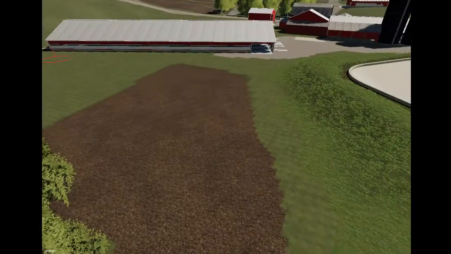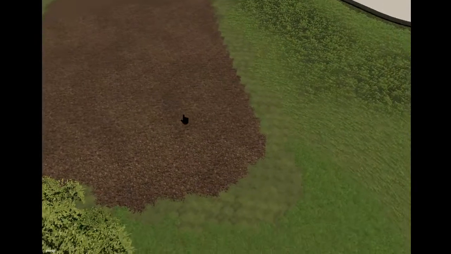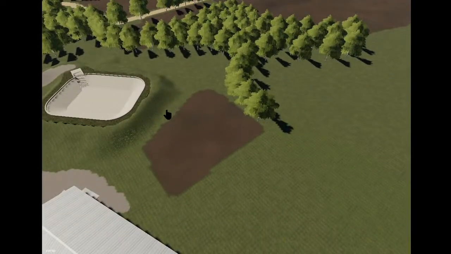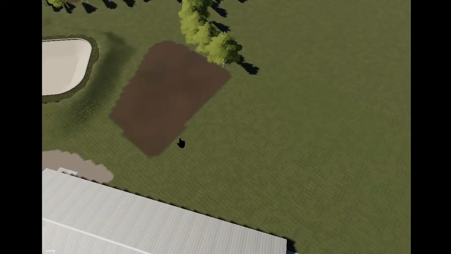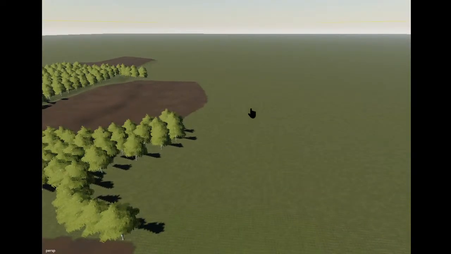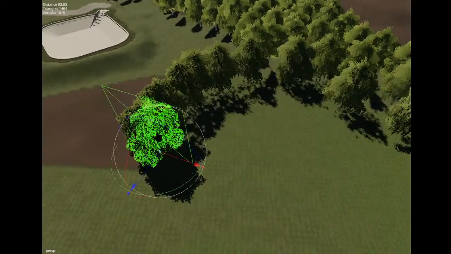I'll run it over a little bit more, I guess. I'll run it right about here. Yeah, that's good. Okay. And that looks right down in there. And then there's another driveway that runs down to the pond through here, and then it'll run to the pond. So what I will do is take these trees, I'm going to run them.